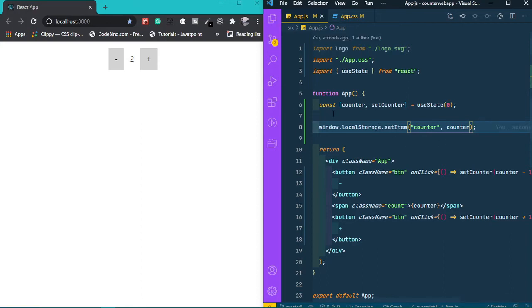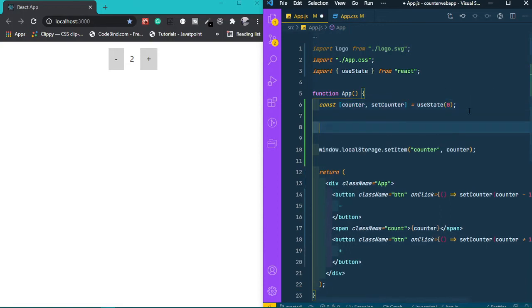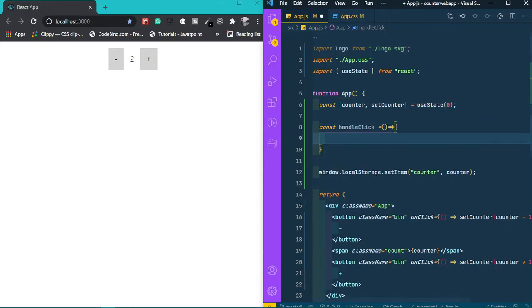But we want to execute this, that is, store it, when the user clicks on plus or minus. So I have to write one function, say const handleClick, where we get a parameter as isIncrement.